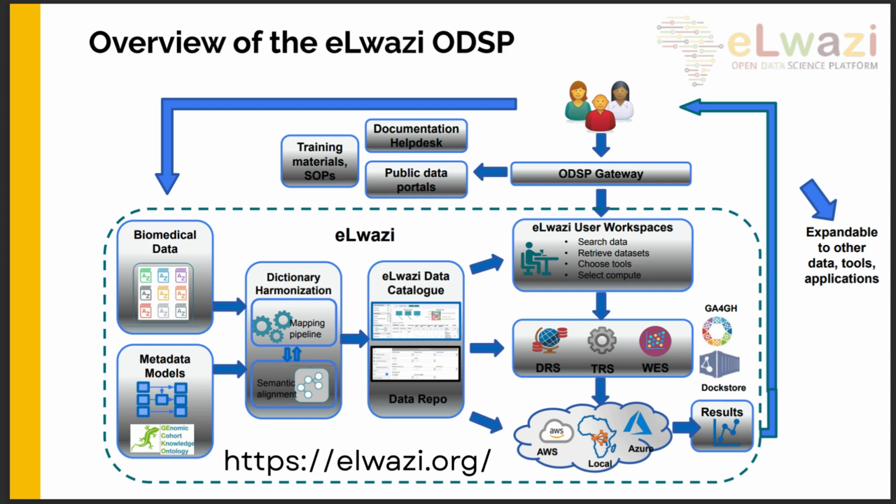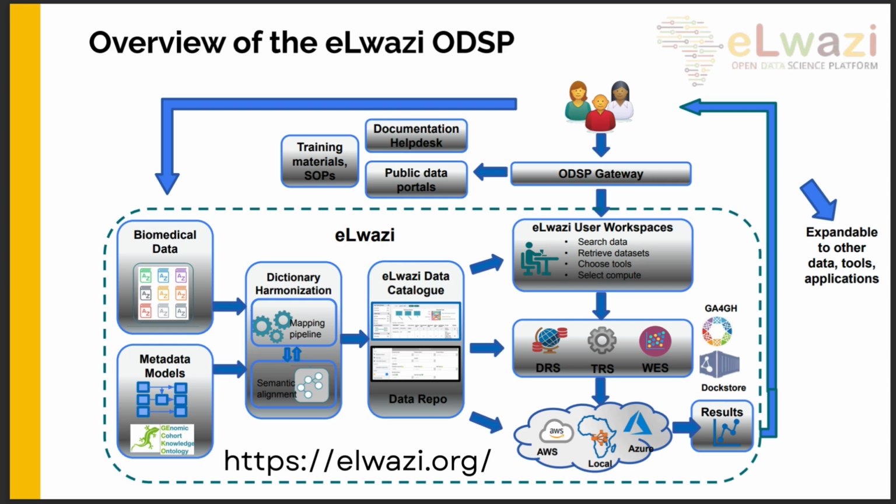So just by that alone, we also allow, like I mentioned earlier on, ensuring that there's authentication, there's actually authorized access to the data, and also compute as well. And just as you can see here, where you have the DRS, TRS, these are actually standardized APIs that we employed to be able to access compute services and also the data itself. So these APIs, I'm just going to go a bit deeper into them in the next slide.